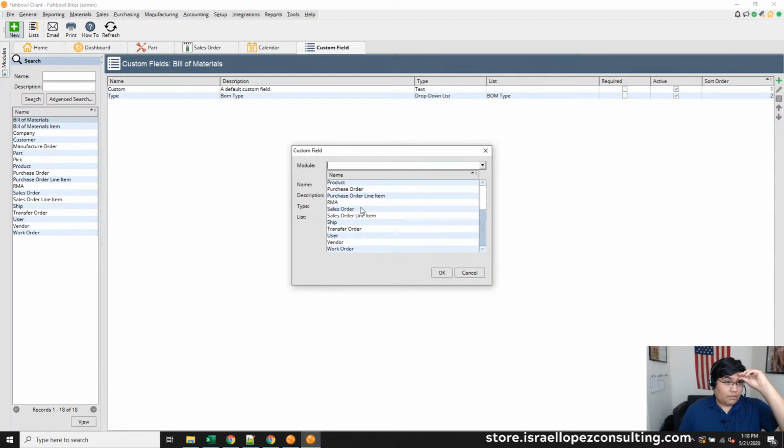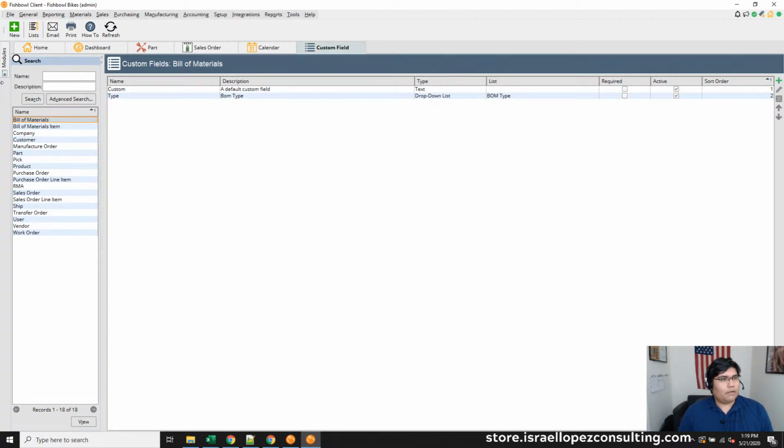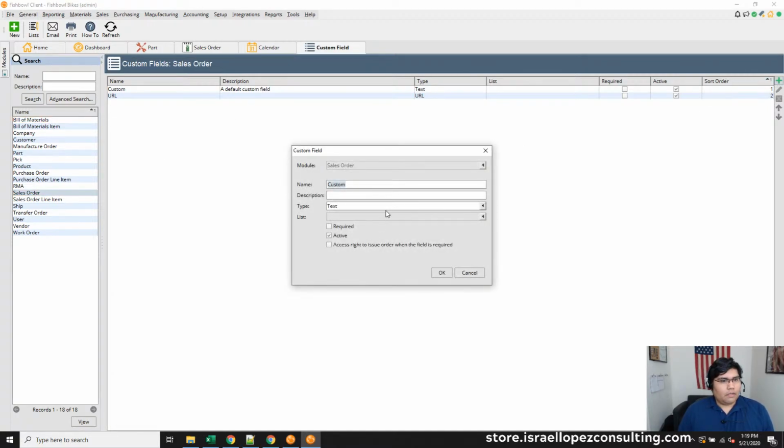That's good. So I've got a new sales order custom field. We call it Josh custom field. And it looks like we've got the option to have a checkbox, count, date, drop-down list, text, money, more text, URL. So I'm going to make a couple here. Probably, I want to see the URL one, see how that looks, right? And I think I got to go over to sales order. Yep, got to go to sales order to see it. And then let's see what else we got. We've got text.